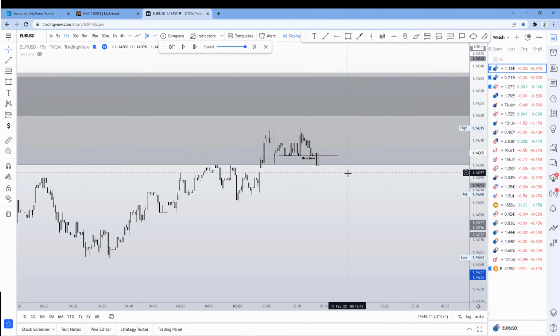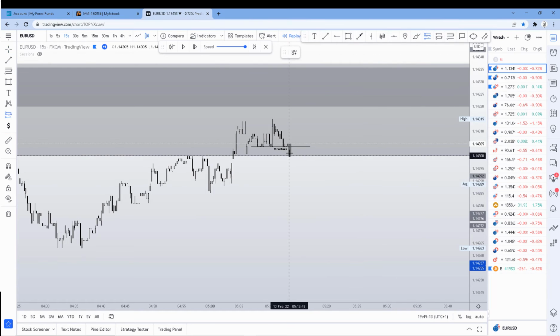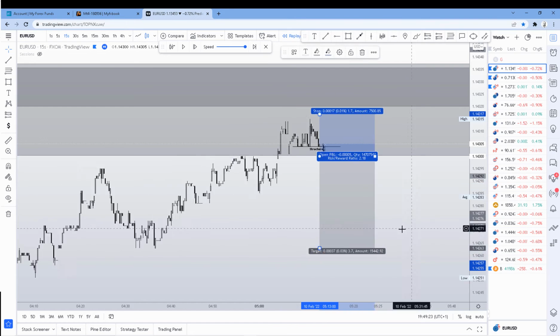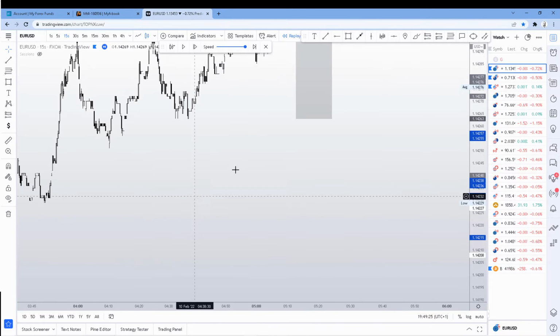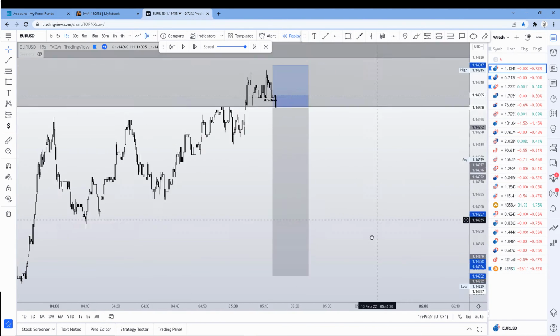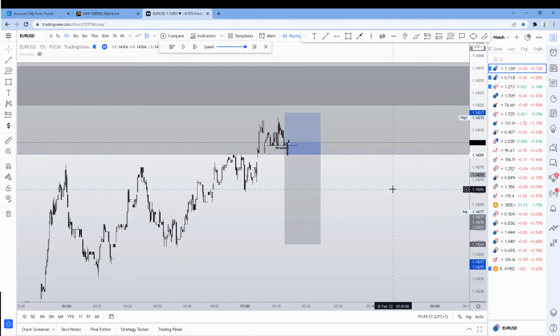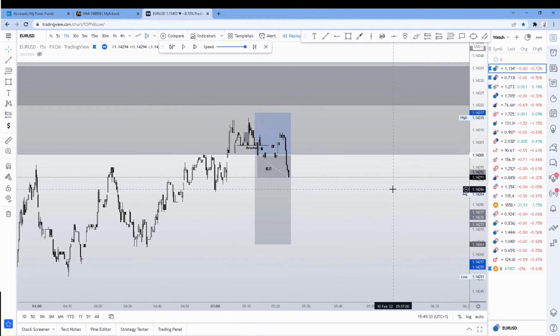And now that I saw a break below, okay, I'm willing, let's say, to sell this thing either with a stop loss somewhere here, but I will place my stop loss 1.7 pips above the area, and I will firstly target this zone right here, or you can immediately go down here, okay, for a 4-to-1 risk to reward. So let's check out how this whole thing plays out.